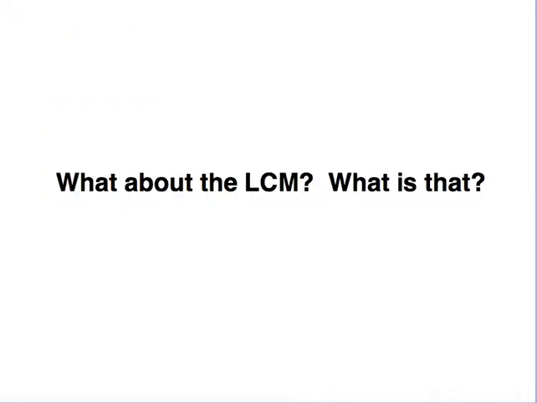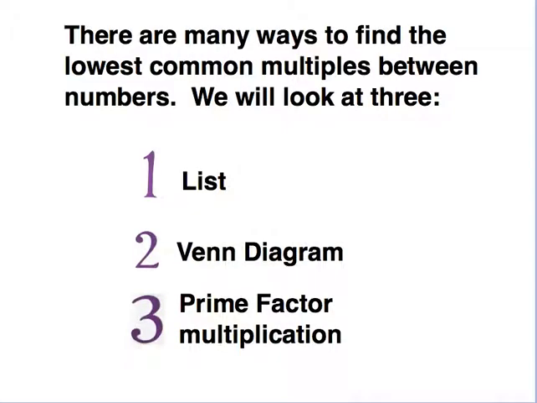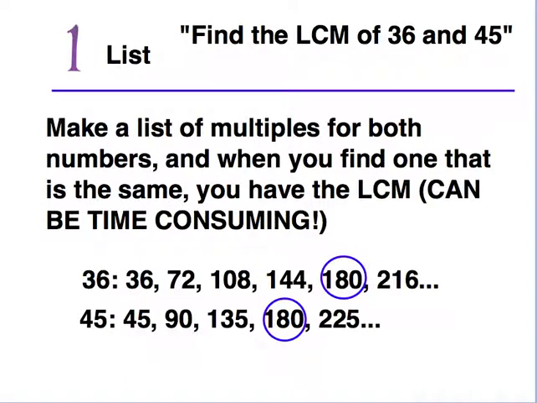Okay, so now how does this help us? In the past, when we've been asked to find the lowest common multiple of two numbers, we would have to pretty much come up with a list of multiples for each number and then find out which one they first had in common. That is super annoying. So something that we would have done in the past would be like this. If I had 36 and 45 and I'm looking for the lowest common multiple, I would literally write in every single multiple until I found one in common.